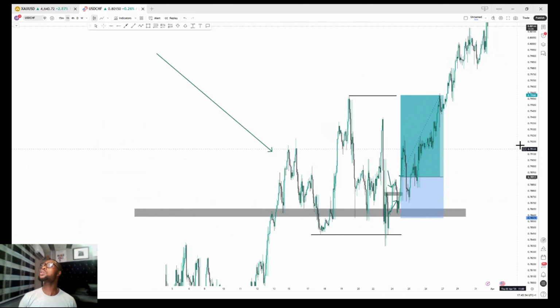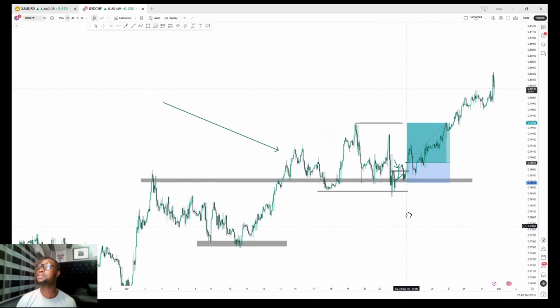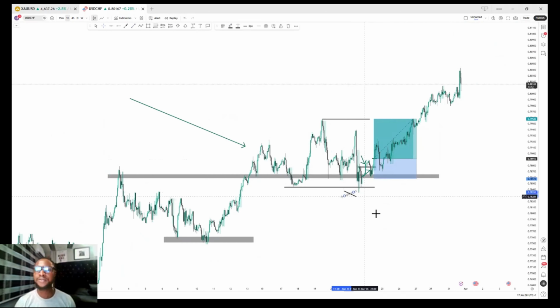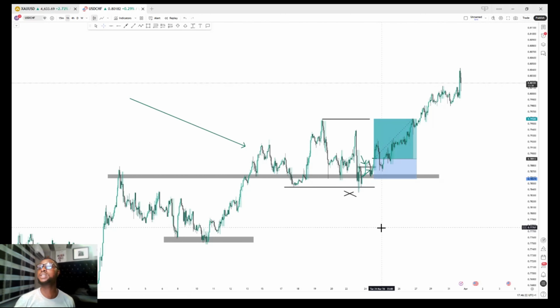So this is all you need to know concerning the S.C.C strategy. Even if you take a loss, you are still going to repeat the same thing again. This is where discipline comes in. Even if you take a loss, repeat that same strategy again. Every time you enter the chart, you are going to be ahead of the market. Like, you are going to be aligned with the market all the time. You get it? So this will be all for today's lesson.